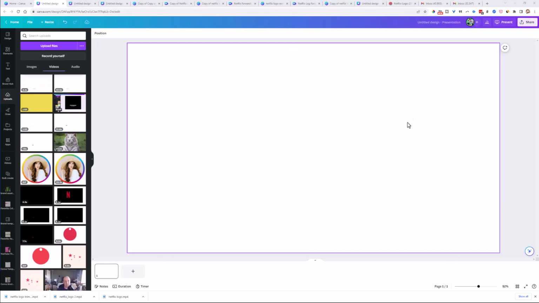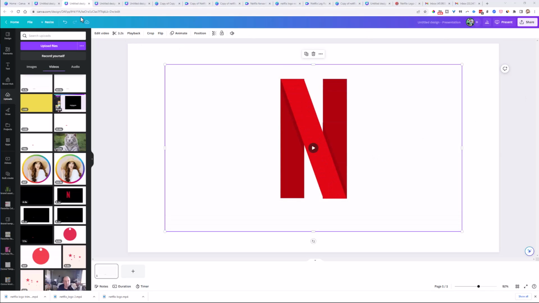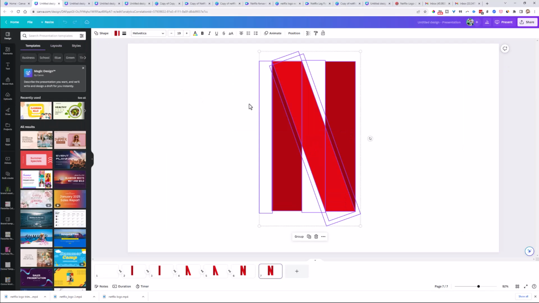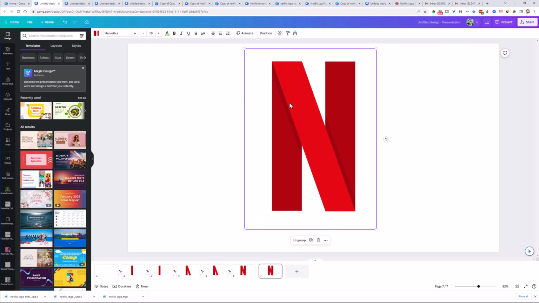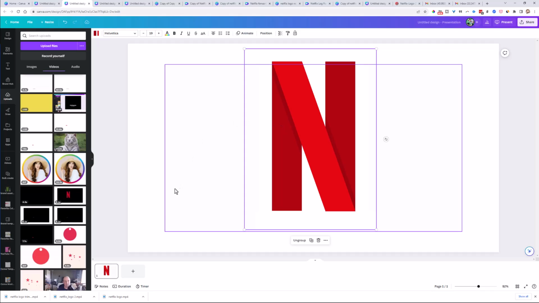Okay, so I saved off that trimmed version and I have uploaded it back into Canva. So here it is, this trimmed version. Now what I could do is go back to that original version where we created this animation, and let me hit Control A to grab everything. Let me hit Control G to group everything. So I have everything grouped together now. I'm going to hit Control C to copy. I'm going to come into this design here. I'm going to hit Control V to paste it.